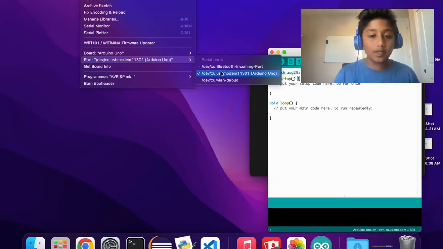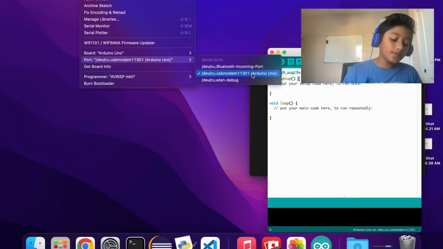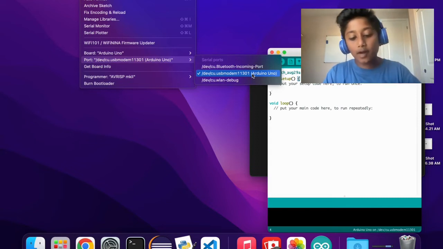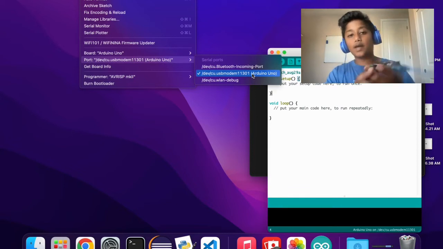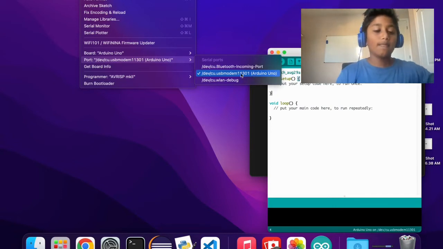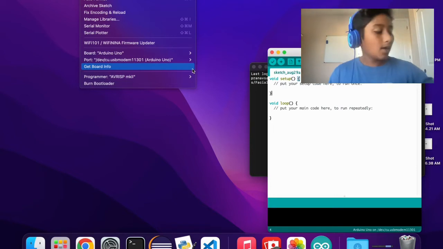You can't use any of these other ports. It has to say Arduino Uno. To get it to show up if it's not already recognized, you can see that we have this red button called the reset button. If we hit it twice, it's going to show this port. So just click on it twice and the port will show up. Make sure that it's on this port. And yeah, that's about it.